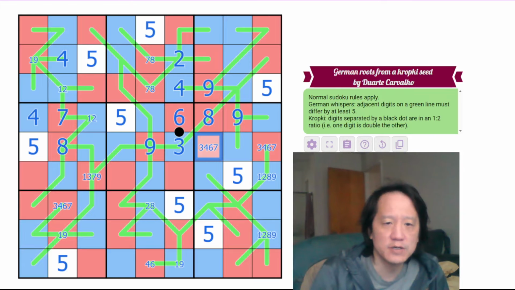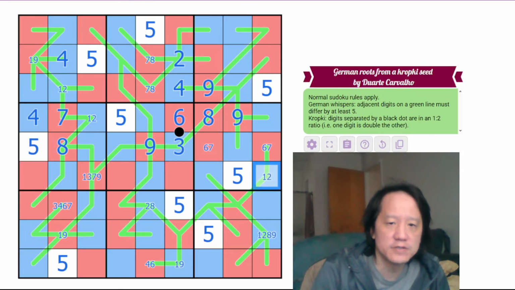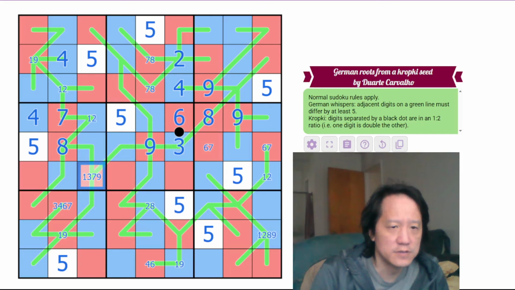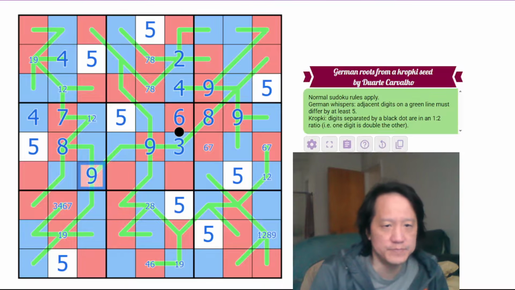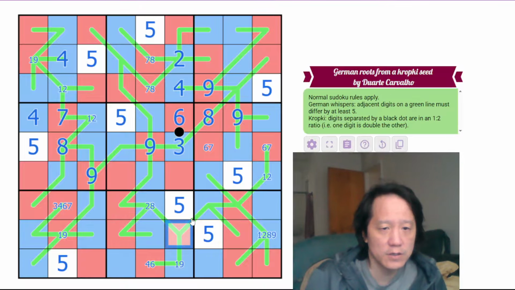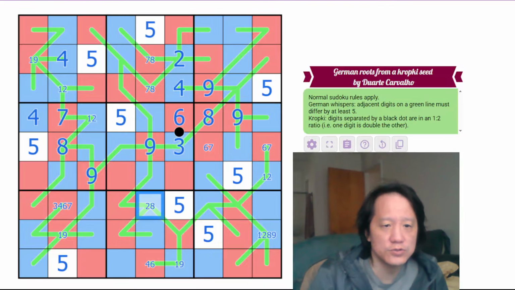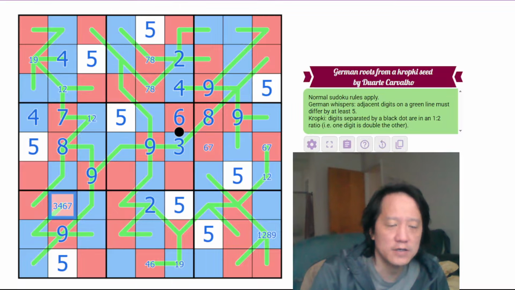This one becomes 6, 7. This has to be 1 or 2 here. This is not 1, 3 because it's high. Can't be 7, so this is 9. Okay. This is 2. This is 9. This has to be 3, 4, 6, or 7. It cannot be 3 or 4. Can't be 7, so it's 6, which requires a 1 there.